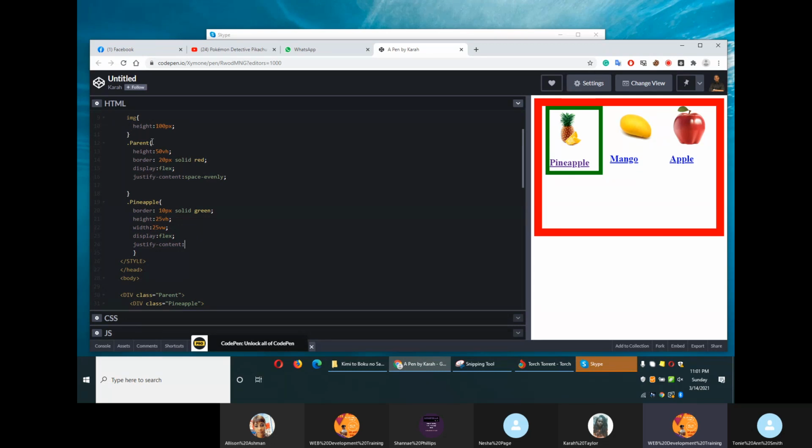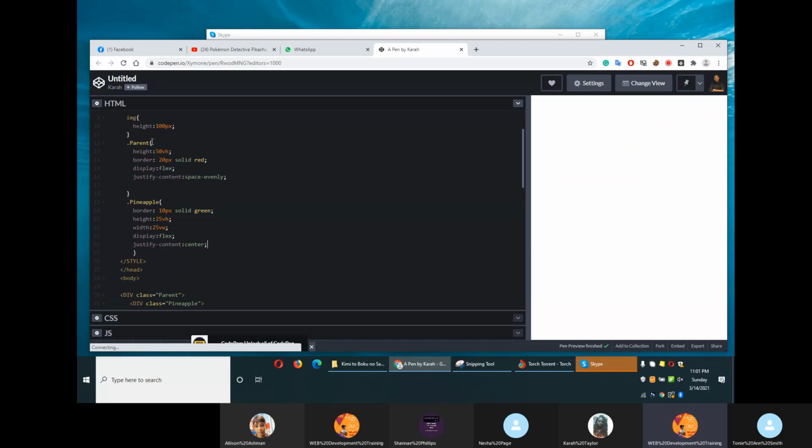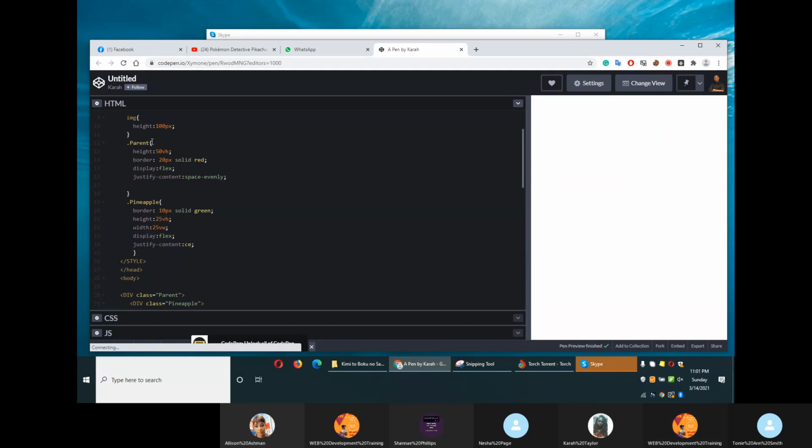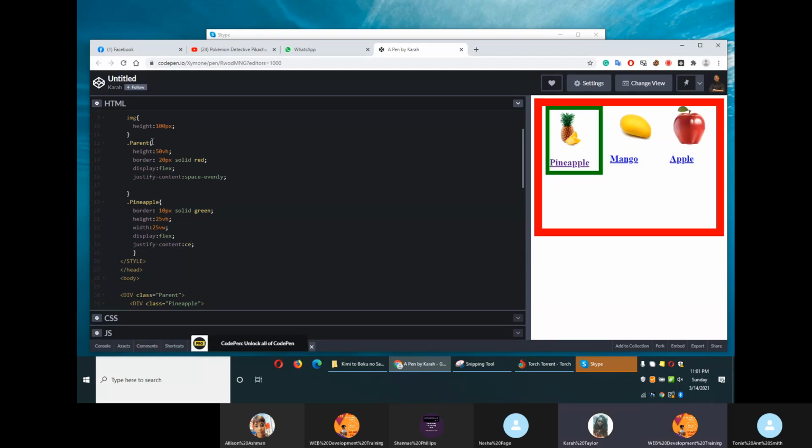Center. It kind of moved a little bit. I don't know if you noticed it. I'm going to take it off and you look again. See the difference? Everybody see the difference?